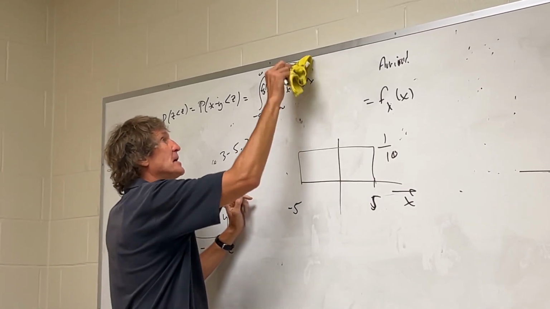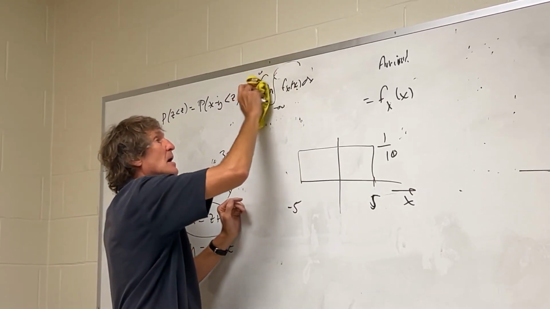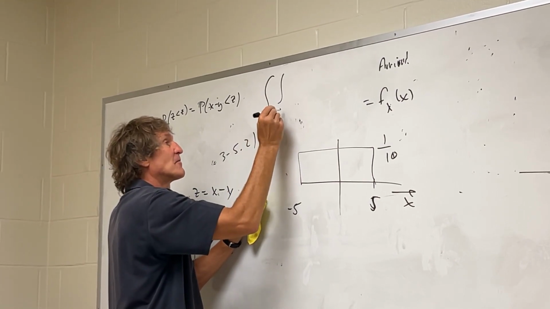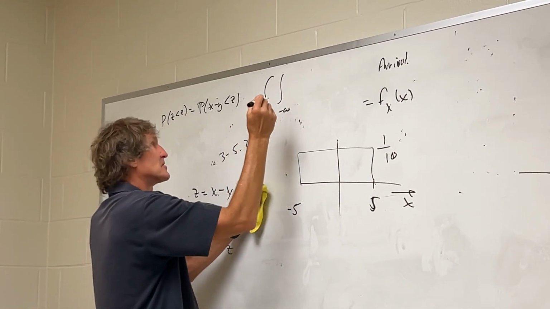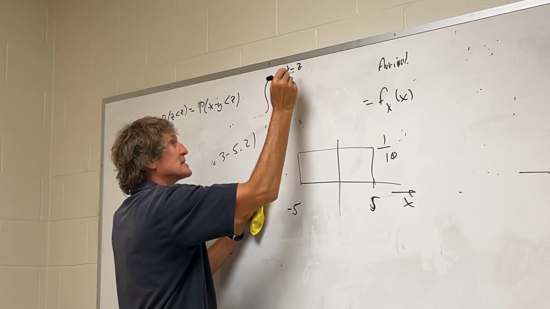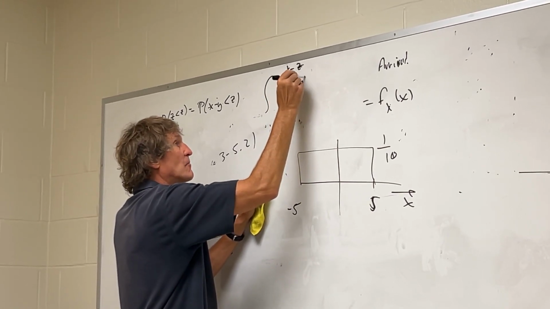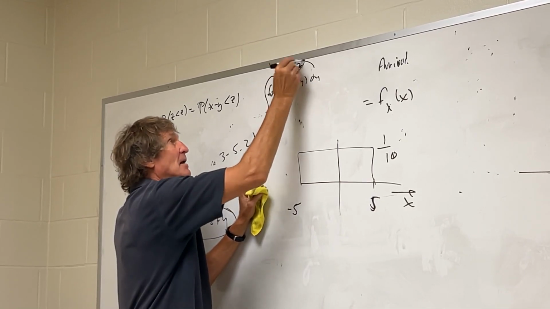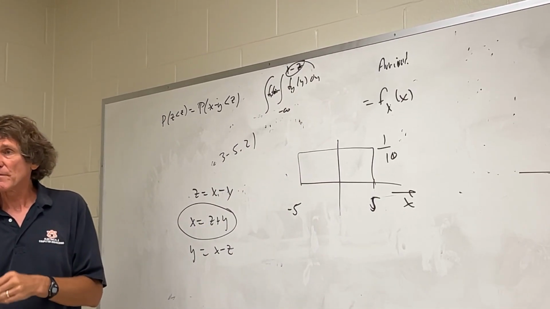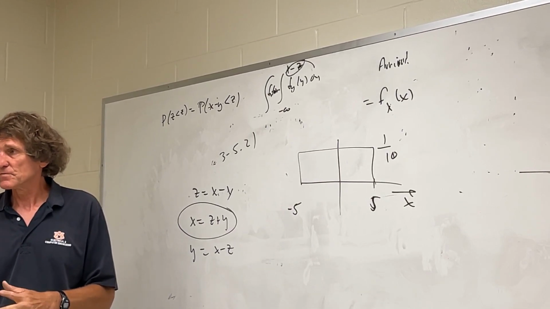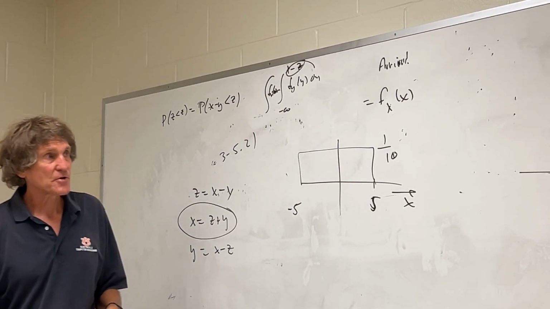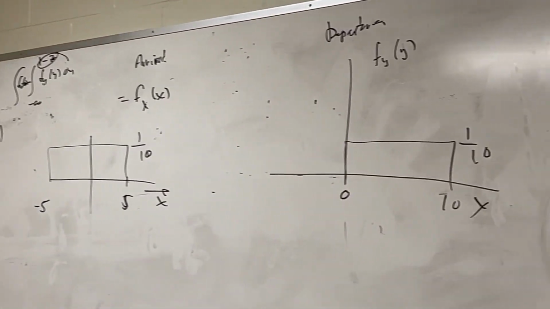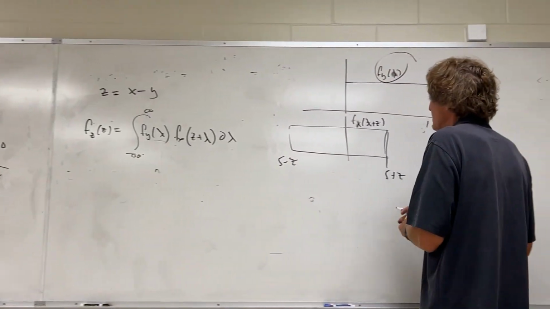If you do that over here, and you have this double integral, and then you go from minus infinity, and down here it's going to be x minus z for f of y dy, and this is f of x dx. Now the upper limit there, when you take the derivative, would be z minus x. Do you follow me? It would change the structure of that, so you can't just take one and shift it. You've got to do it the way it actually says, and this will be the one you have to shift.